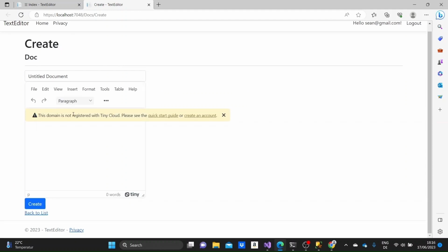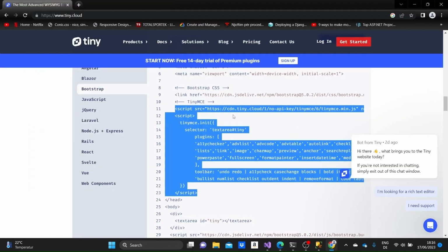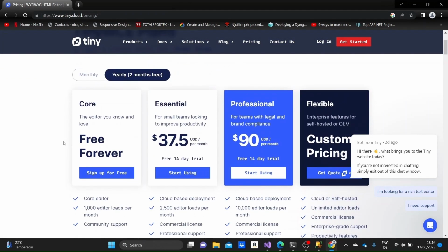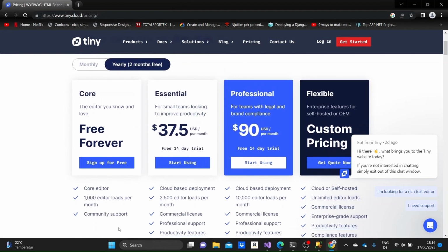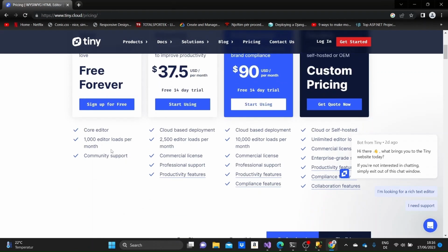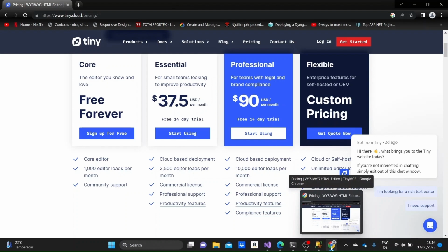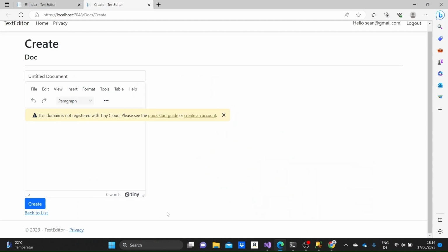As you can see, we have this warning here because, as we can see in the page of TinyMCE, there are different plans. We could sign up for a free plan and take the API key, but I'm just not doing it so that the tutorial doesn't take long. Different websites have different kinds of plans.